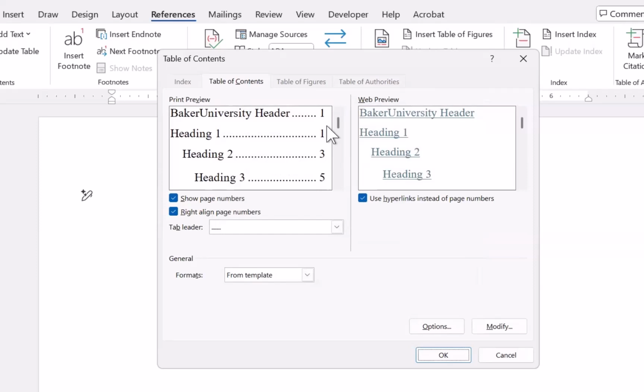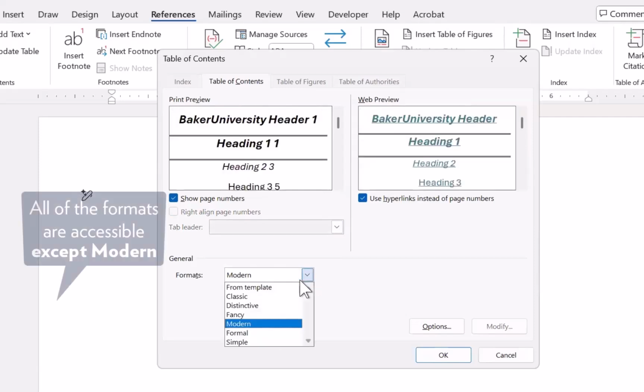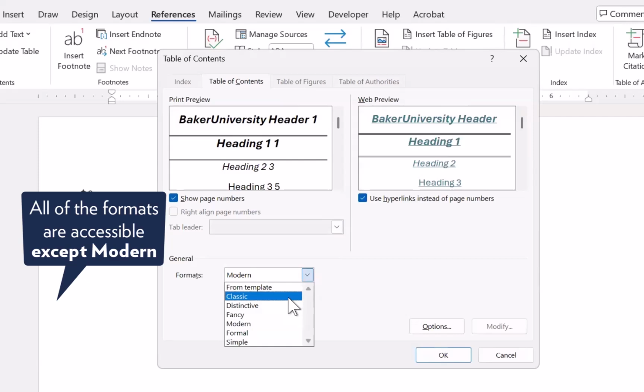Now you can also change this as well. You can show the page numbers if you want, or right align the page numbers. There's different tab leaders, of course, and then they have formats as well. All of these are accessible except Modern. Modern is not accessible, but all of the other formats are accessible.